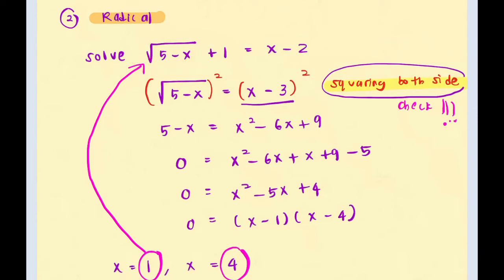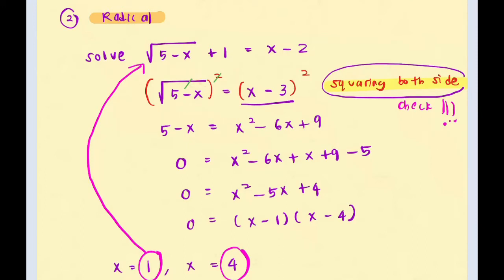So the first step is to bring all of the other terms to the right hand side. Make sure one side you have the radical, the other side you have numbers. Right? So now the next step is you need to get rid of this radical. The way is to square both sides. Then when you have squared both sides, now you can cancel out the radical.